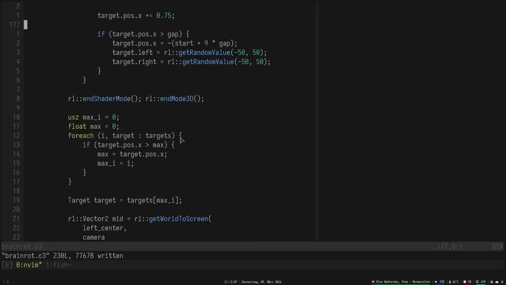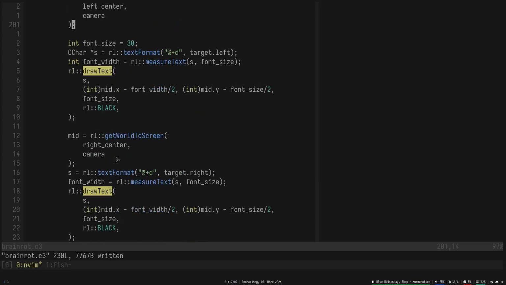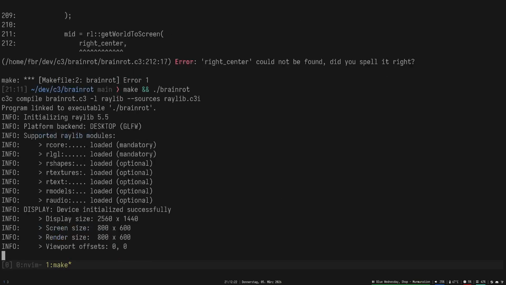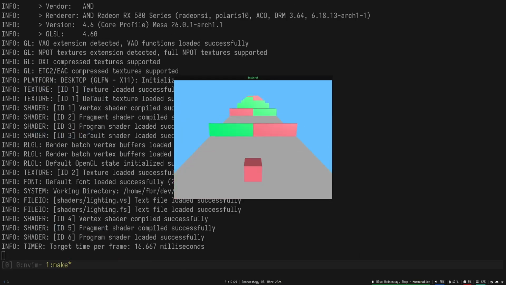Okay, and then we can use that down here too. So this is going to be target dot pause plus right offset, and this is going to be target dot pause plus left offset, like that. So now we've got text on both sides for the score that's going to happen.